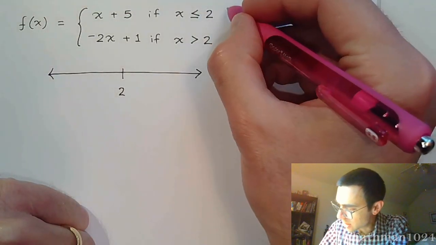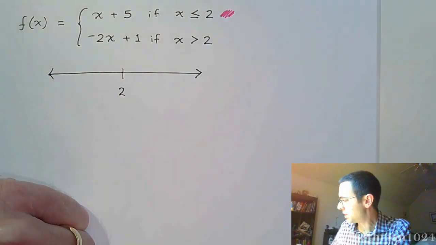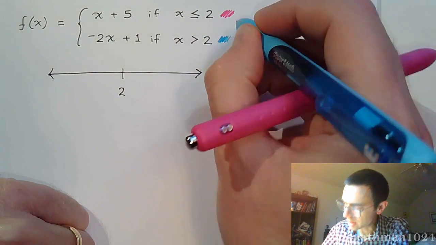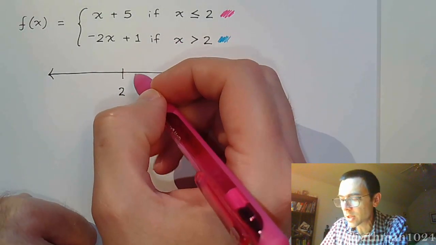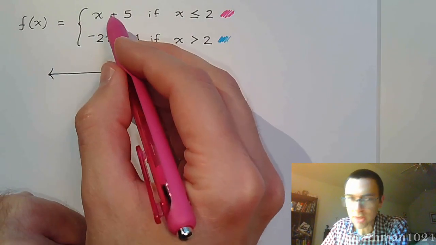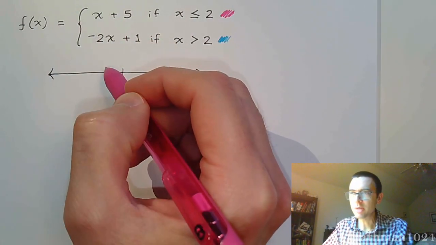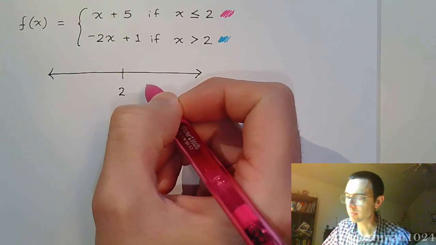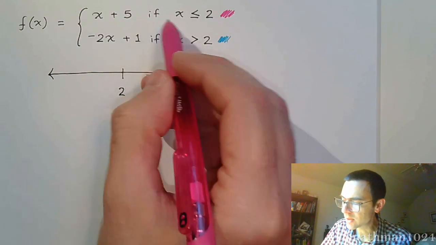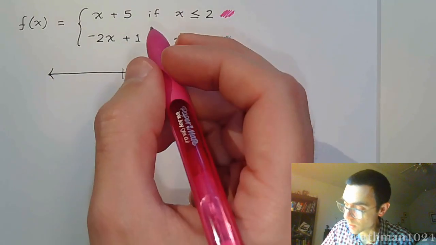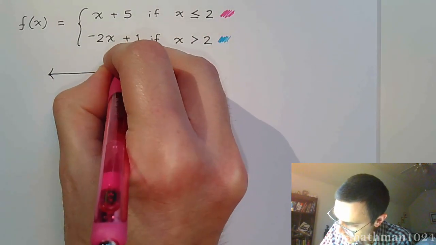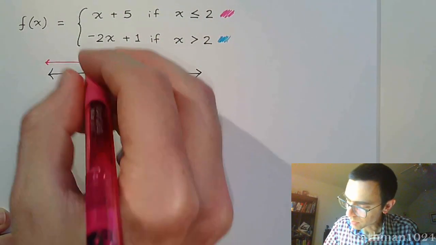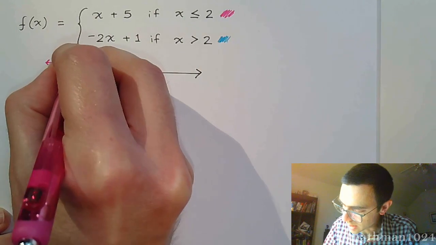So, you know me, you know that I like to color code things. So I'm going to let this guy be pink and the second piece be blue. So what I'm going to do is just above this number line, I'm going to do each of these pieces so we can see what parts of the number line go into which part of the function. This says x + 5 is if x is less than or equal to 2.